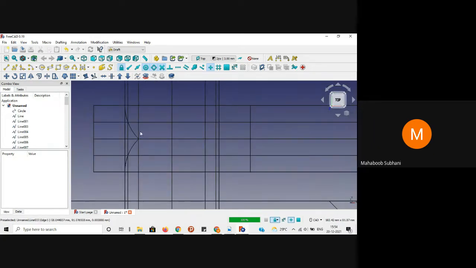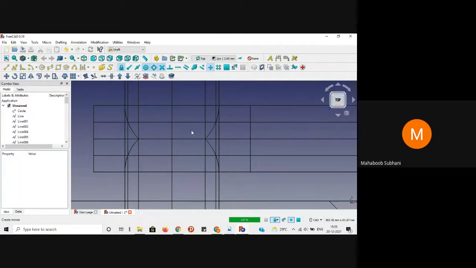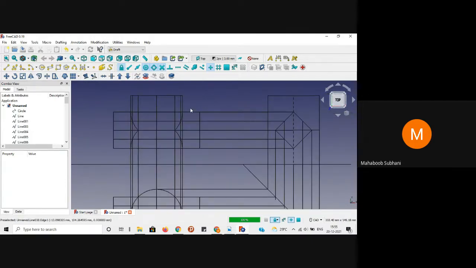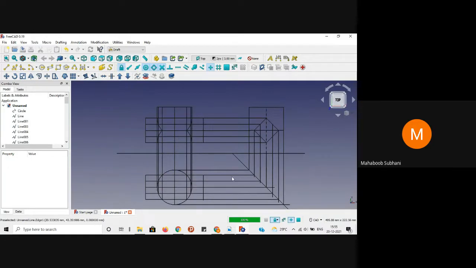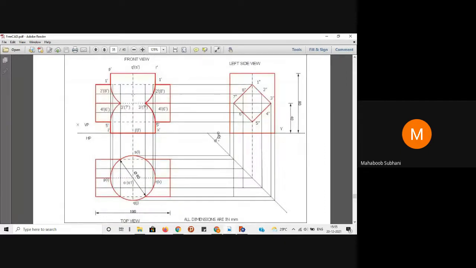So now we can do the mirroring. So select these two, go to mirror option. So select this point, so it will form the other right side. So I think the major part of your diagram is finished, right? So other things are just highlighting whatever portions we can see.